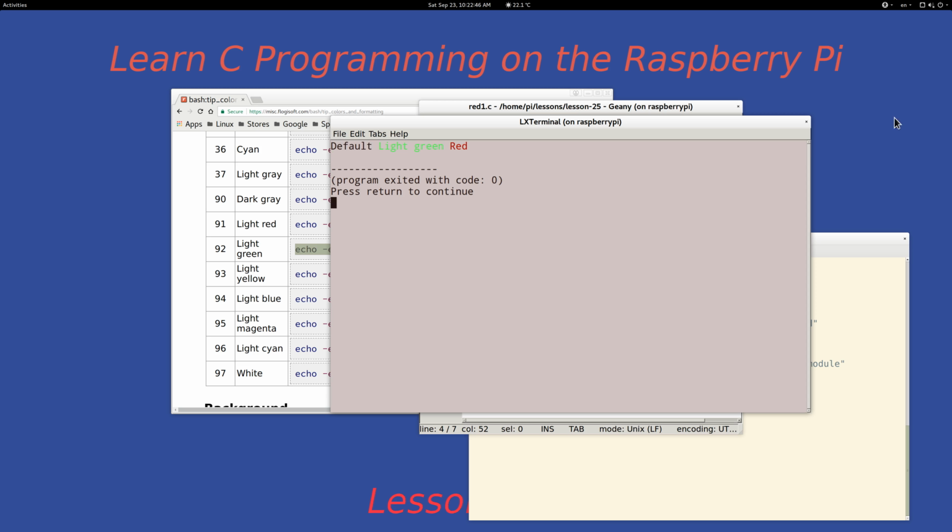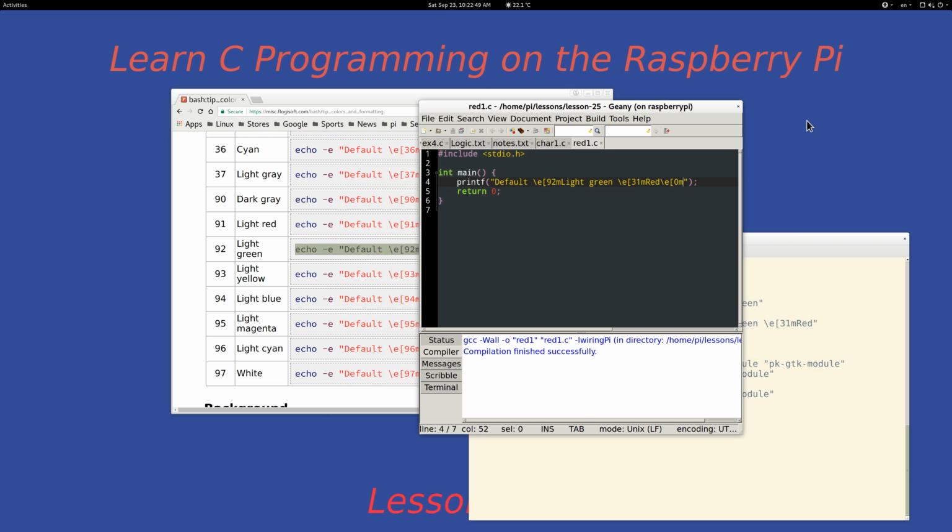Okay, so this is really a nice technique you can use for beautifying your C programs if you are running them in a terminal. That is not graphics mode, but in a terminal mode, in text mode. If you had some menus for the user, say type in number 1 or number 2 or number 3, you could colorize them, and your program would be a lot more pleasing to the user.